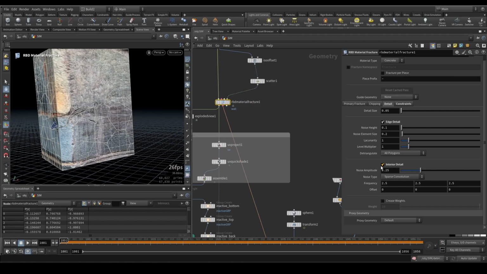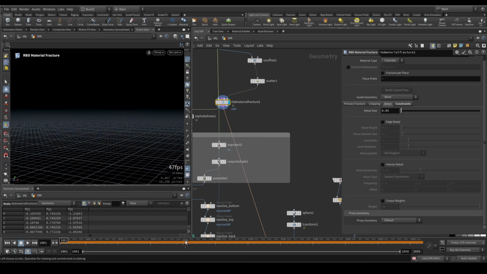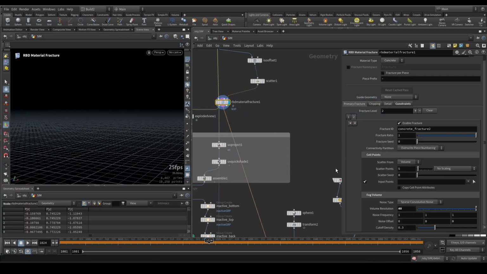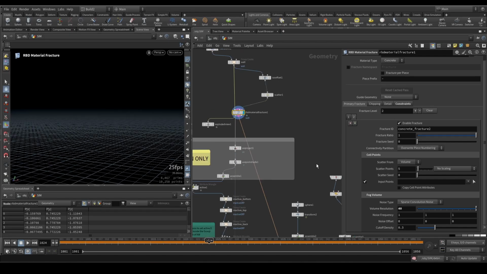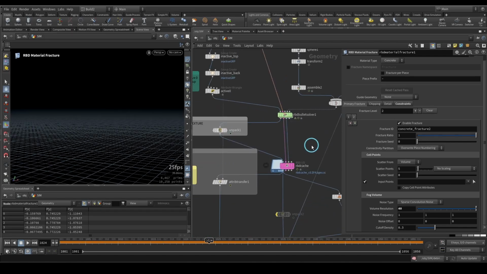So let's get rid of this interior detail, edge detail.